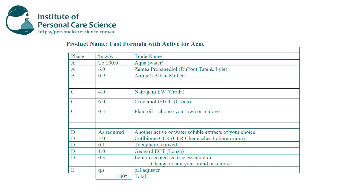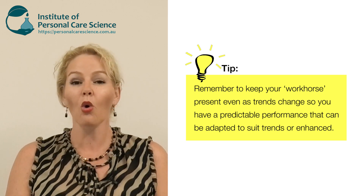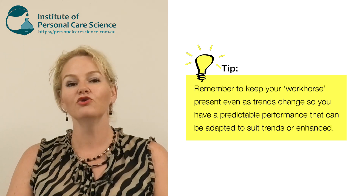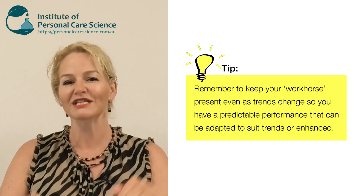I also have a small amount of antioxidant, a Cosmos-suitable preservative, and a small input of essential oil which could be removed or changed to suit your brand. With fast formulation principles, I would first put this formula together with the Cutie Biome CLR but without the extra active, and run stability tests on this base formula. Then over the next two, three, or five years I can use the same serum with my workhorse either in the background or as the focus, while changing other extracts, actives, or oils to suit different trends. Removing the essential oil, for instance, won't impact stability since I've already run initial stability tests on the base chassis — and I know it gets fantastic results every single time because of that workhorse built into the formula.